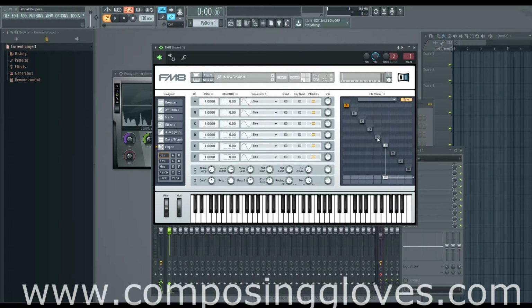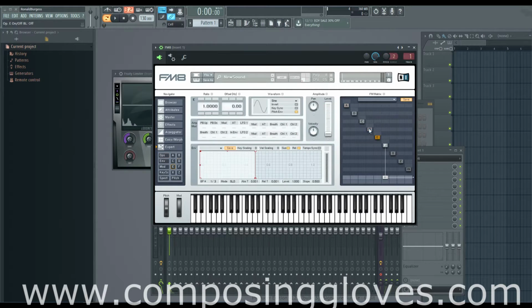Whenever you have something on, it turns white, which means that it is usable. When you have something selected, it turns yellow. So you just click it. You right click it to turn it on or off, or control click if you're on a Mac. And if something has a line going down to this top row here and is pointed out, that means it is going out, so you will hear it, essentially.